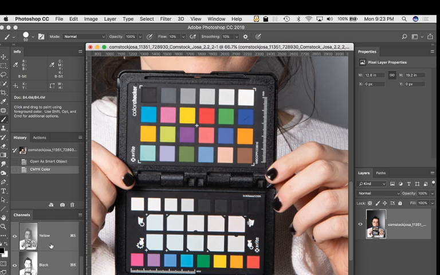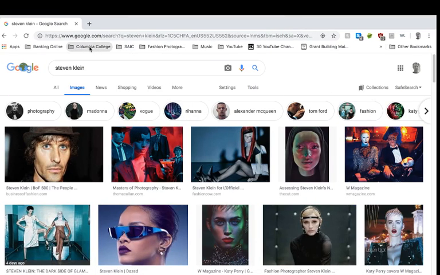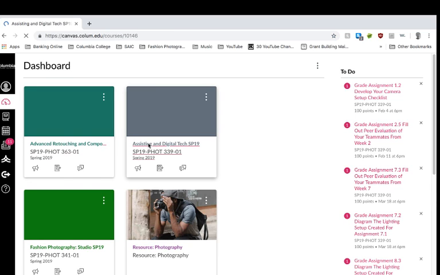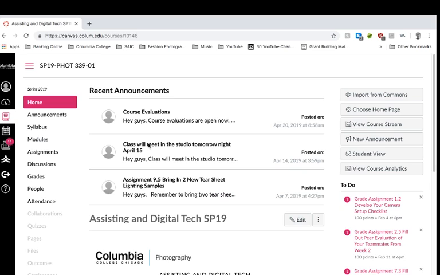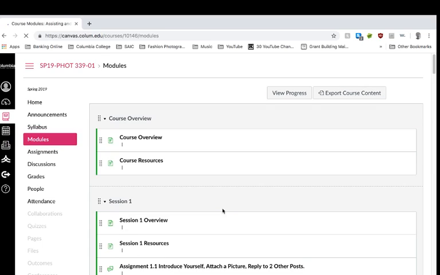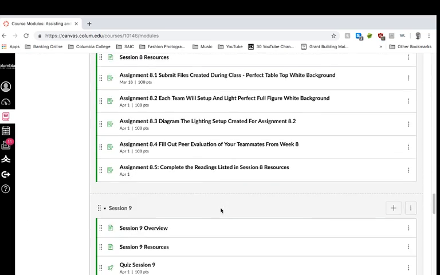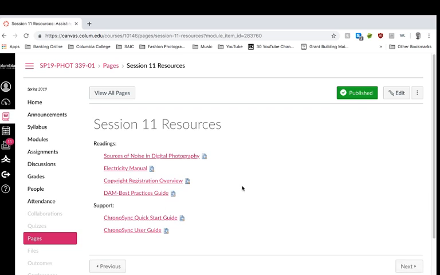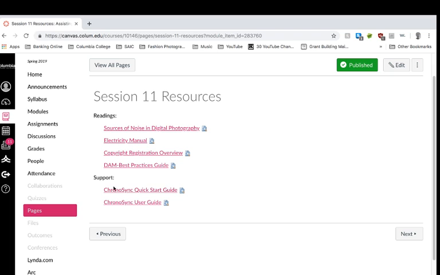So here's the trick about doing this. I'm just going to throw this part out. Again, there's PDFs that are on our website. If you take a look at our website, just to show you where all of this is, these are PDFs that you should be downloading and saving and referring to. But if you look at our assistant version of this, and I think this is all in week number, looks either 11 or 12. In week 11, resources, this is where the Chrono Sync guide is, which is something we're going to get to in just a second.